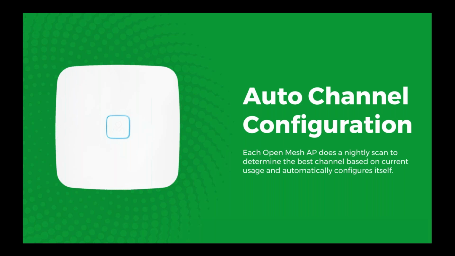And we do that. Each access point uploads all of that data up into CloudTrax, and then we make that decision intelligently on the server side, so that we can take a look at the network all as a whole, rather than each individual access point making that decision individually.